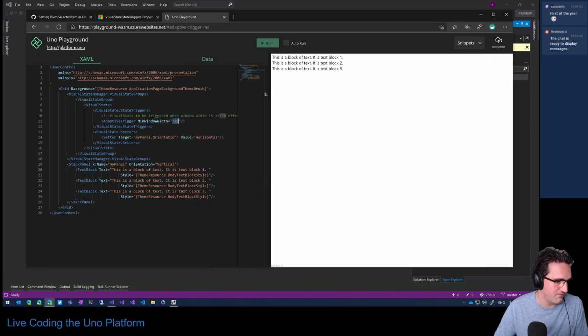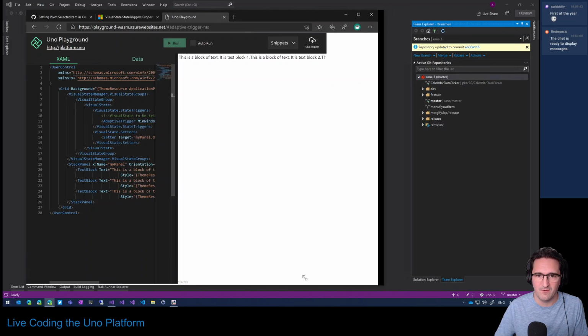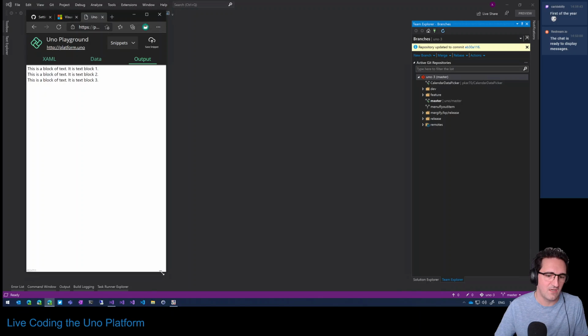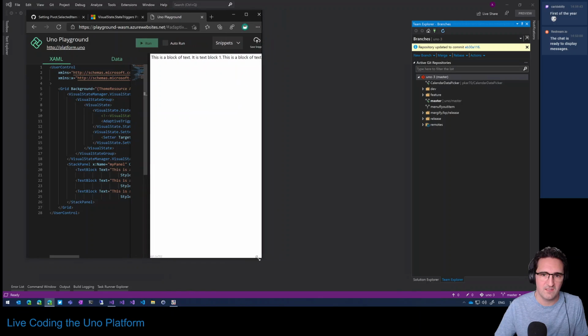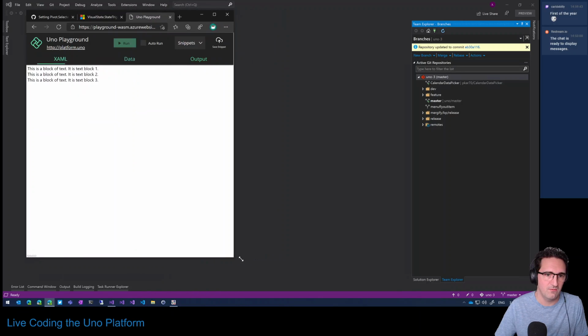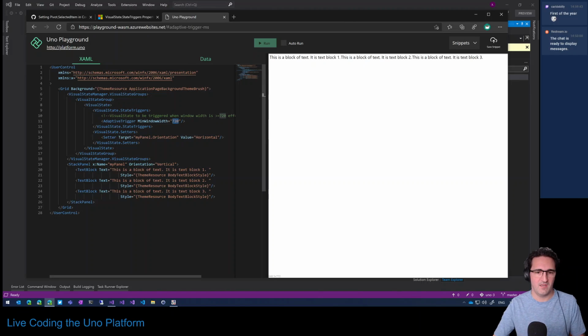So that's the kind of thing you can do with this. I don't know if my window is big enough. Oh, there you go. If the window is small enough it gets in that condition, and then if it gets bigger, you can see that it changes to a horizontal alignment here.